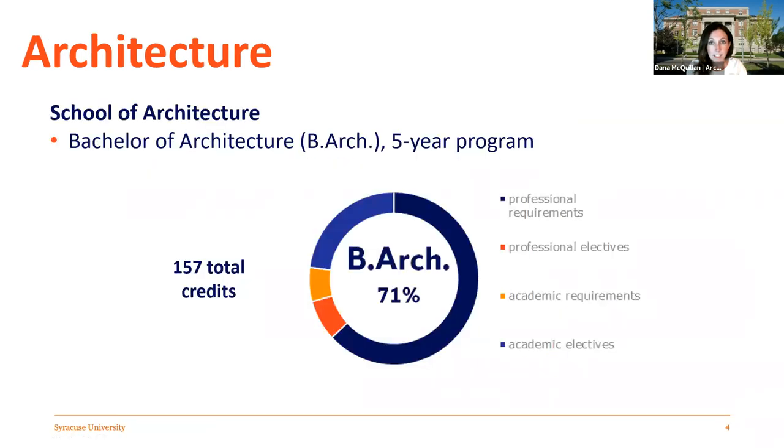Being a professional degree program, it is a five-year program, and within those five years you're going to get 157 credits. Out of that, 111 of them are actually going to be in architecture specifically, and the vast majority are going to be in specific classes you have to take sequentially in order to get your Bachelor of Architecture under NAB accreditation. But you do have some time to dabble — a total of 46 arts and science and open electives, many of which are up to your choice. It's definitely possible to major in architecture and minor in something else.